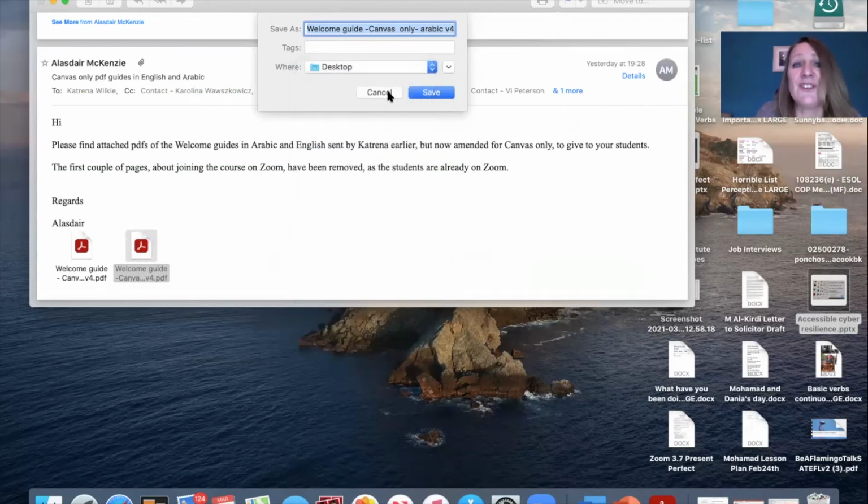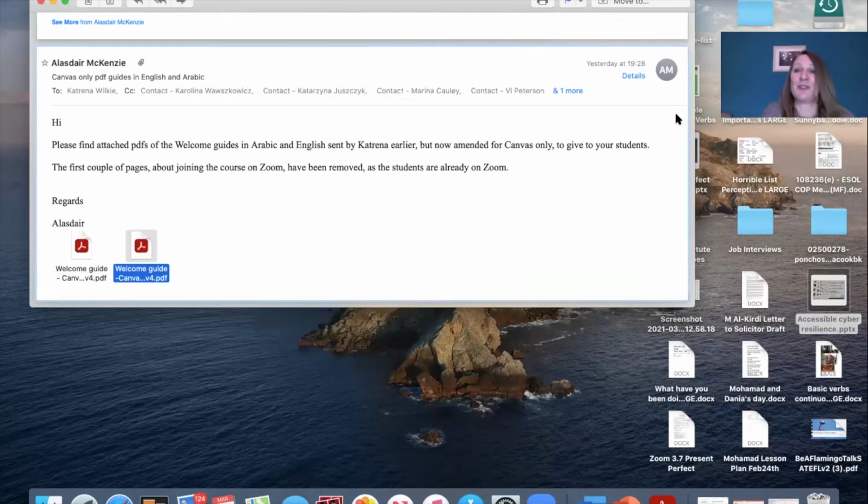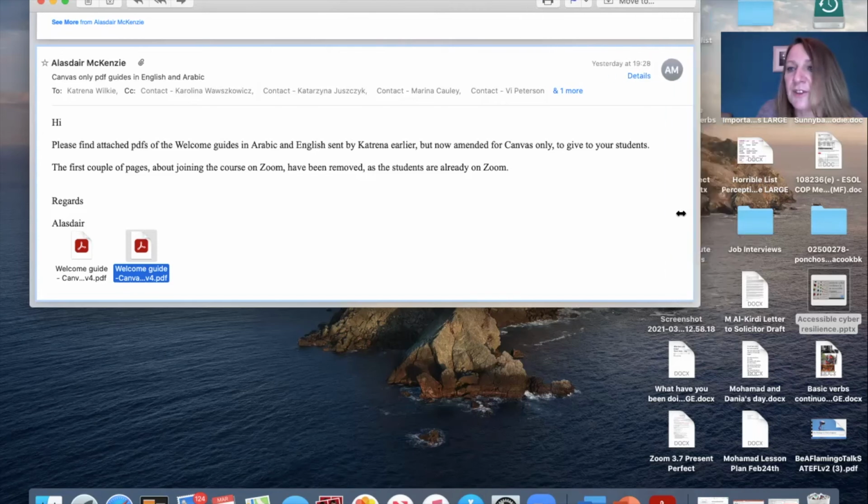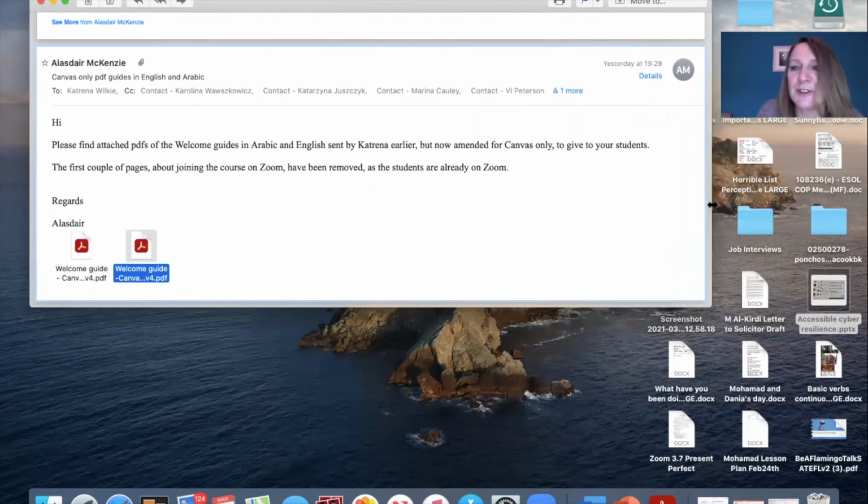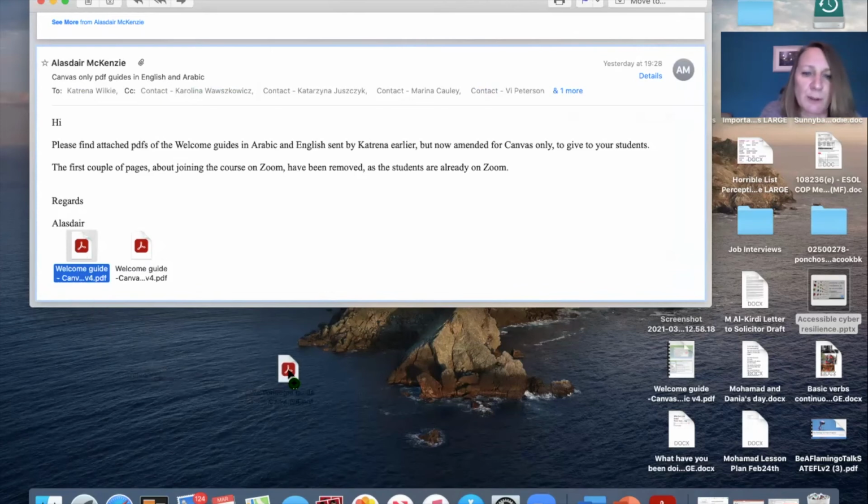Another even easier way to do that, if you've got the window like this, and if it's covering the whole screen, is to go to the edge, and when it turns into a different shape of cursor, you can click and hold and drag that back and forth so that you can see what you're doing. Same with the bottom. So I can grab hold of it and pull it onto my desktop. And I can grab hold of that one as well and pull it onto my desktop.